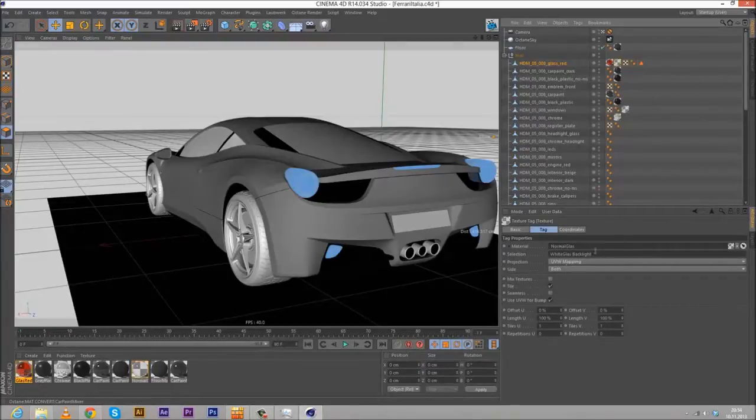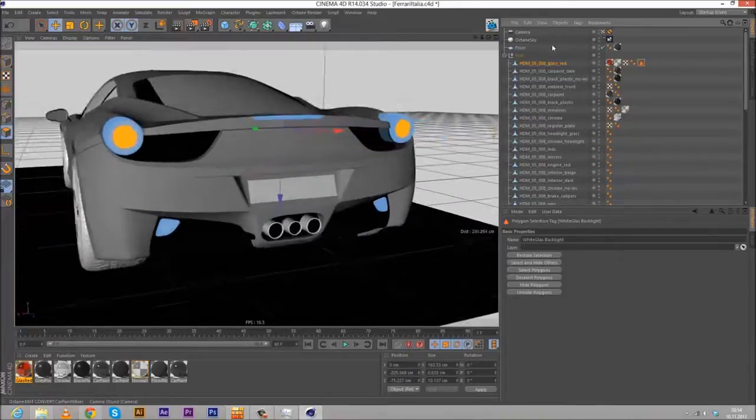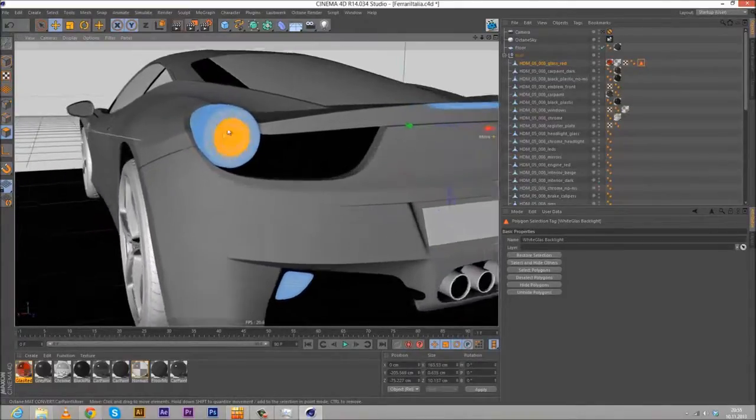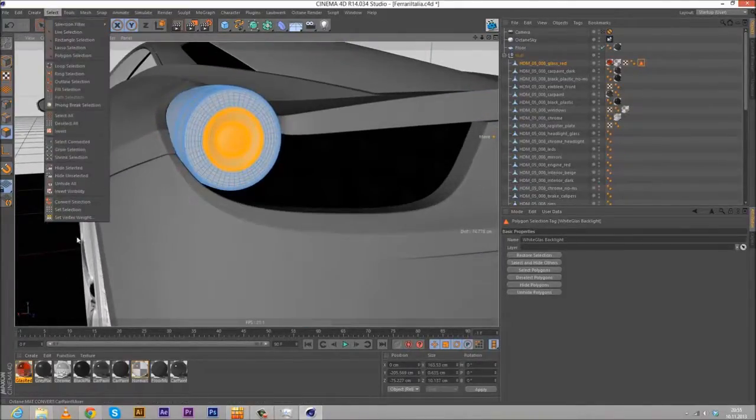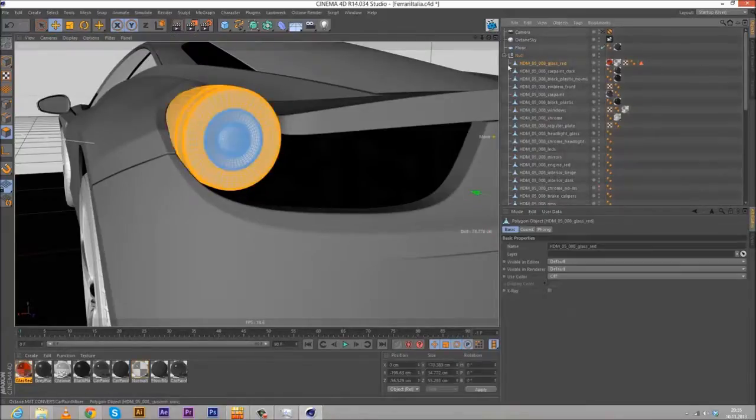So let's drop in the selection tag once again into the white glass. Now let's select the selection tag, go to select polygons. Let me jump out of the camera quickly. Let's go to select invert. Let's deselect the selection tag by clicking anywhere.